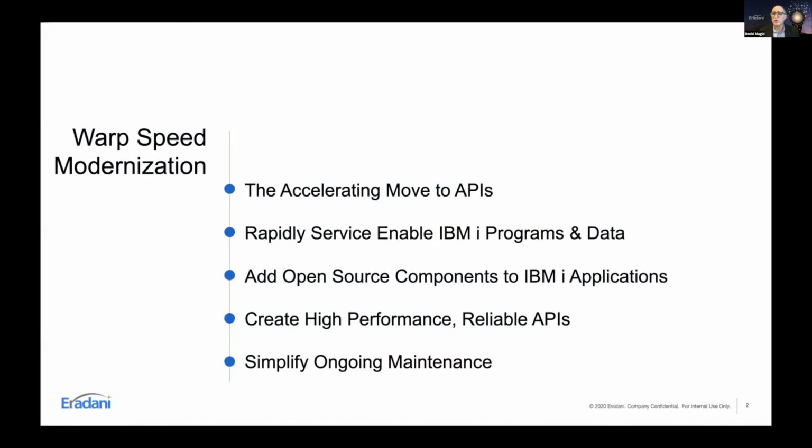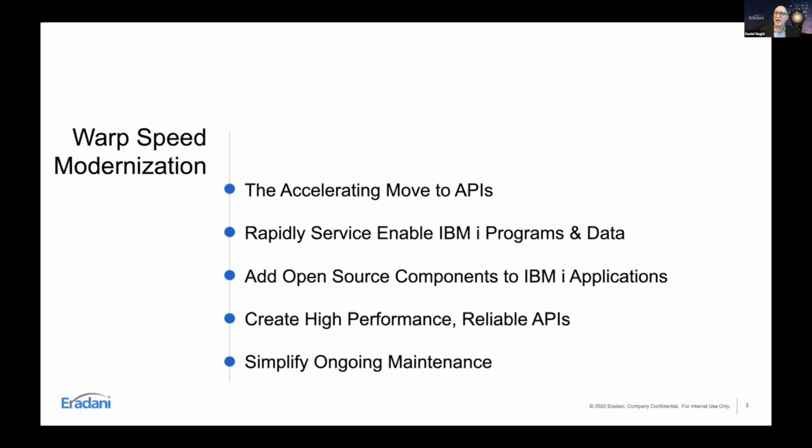And what makes this really possible is now we can have very, very high speed API connectors, connectors that are high performance enough that you can actually integrate calls to open source modules right within a business function. So right within the middle of a business process, you can call out to an API and get results fast enough so it doesn't slow down your response time. So you can create these very, very high performance and reliable APIs. And we're going to take a look at how you do that.